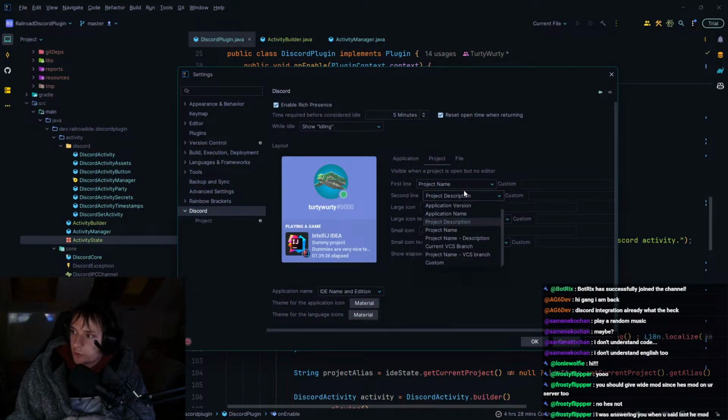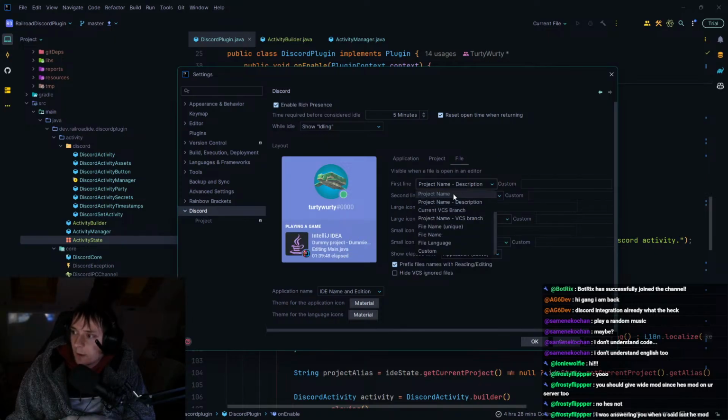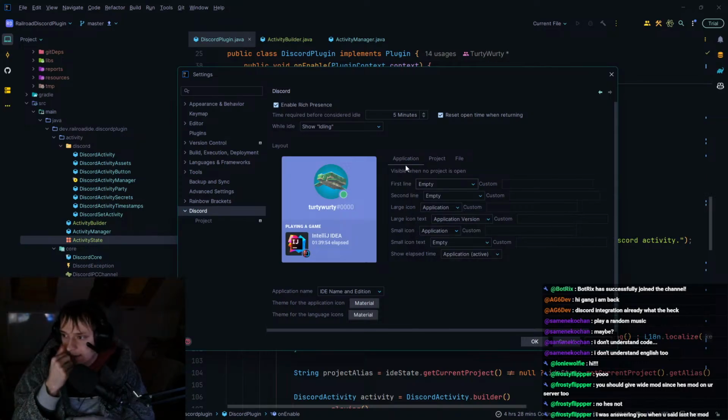Then you got for project. You got for file. I mean, basically, file has project and application stuff. Project has project and application stuff, and then application just has application stuff. So that's basically how that works, I think.